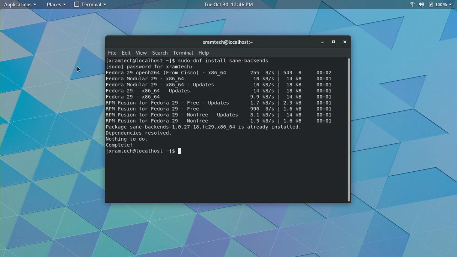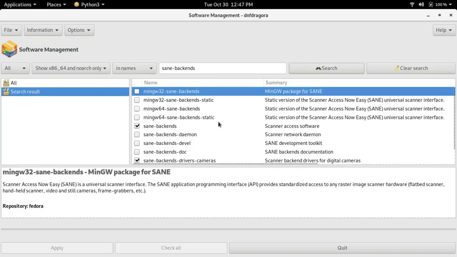It says here that it's already installed, so perhaps there was a little bug in DNF Dragora. Now it shows it installed.